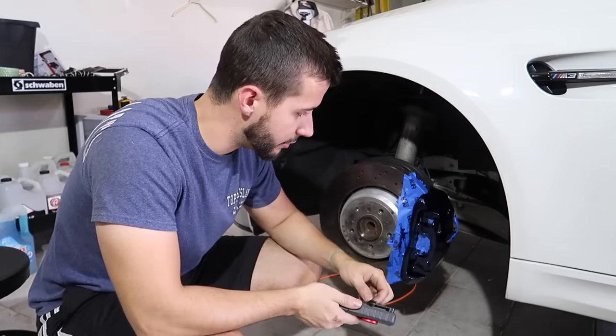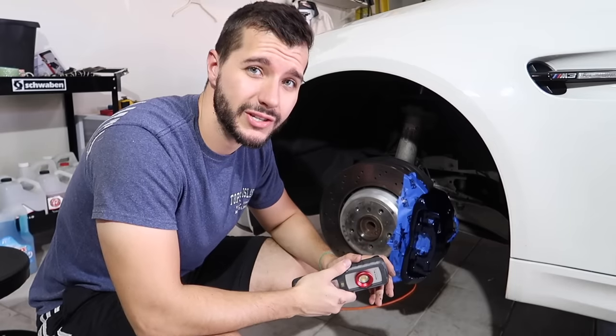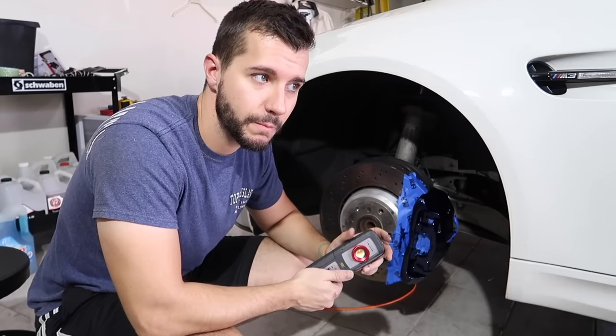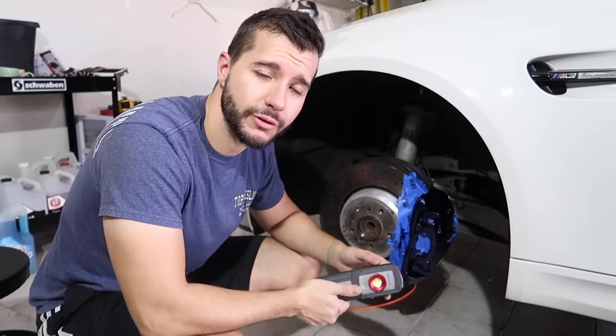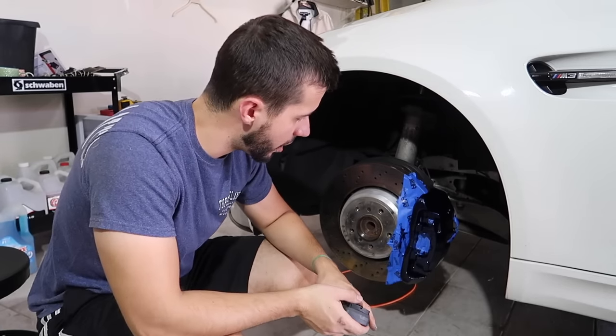I did obviously go with Le Mans, but I'll put a couple pictures on the screen. Of course, it's always going to differ depending on what screen you're looking on, but all of them are very similar. Estoril is a little bit more bright than Le Mans. Le Mans needs a little bit more light. I'm going to let this dry, take the tape off, and try to get some glamour shots for you guys.